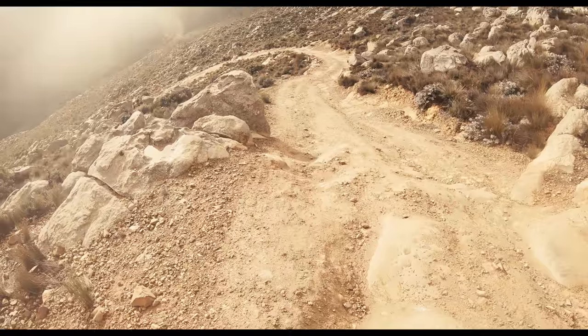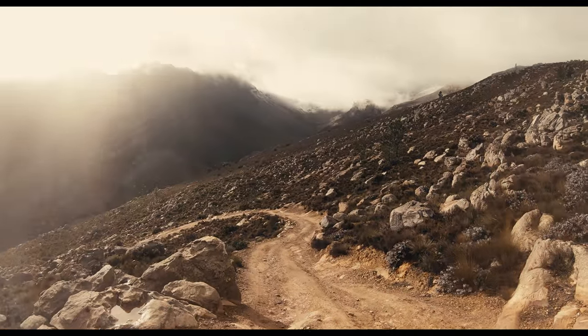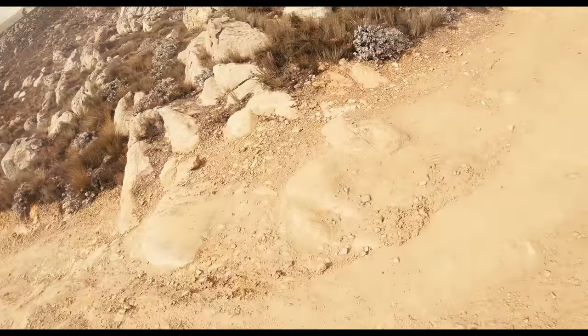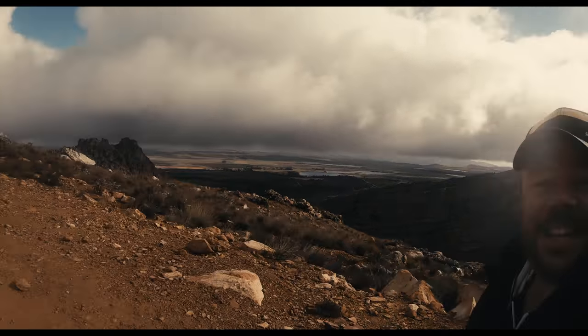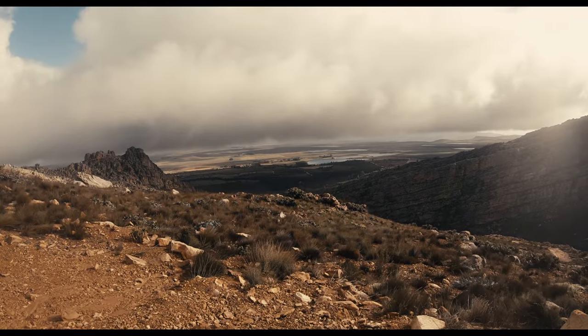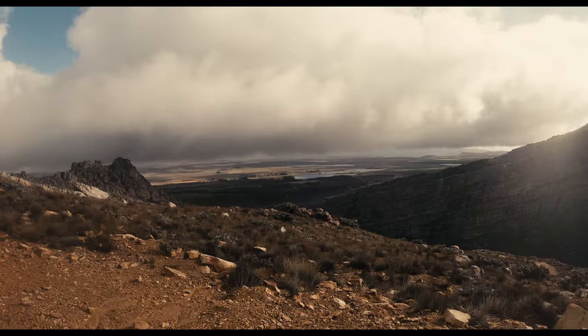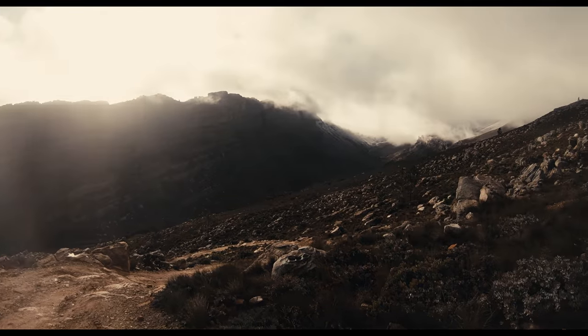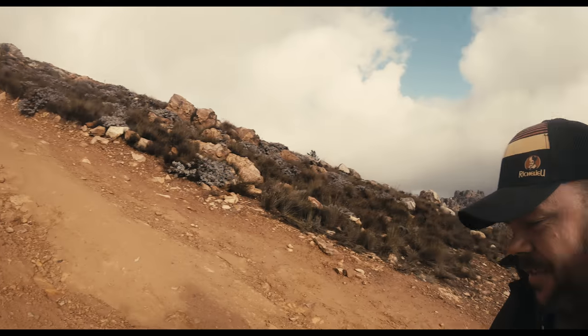Do you see what he just came up? I mean, these rocks in that little Kia. Are you kidding me? Look at this. This is why we do the shit we do. This is why we're stupid enough to leave home at 4 o'clock in the morning, 4:45, let's be honest, and drive all the way up here to try and get to some snow. Can you guys see the snow? We're trying to get high enough to get to the snow. Holy shit.